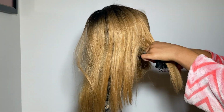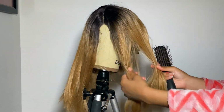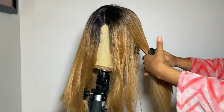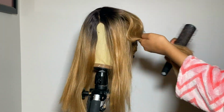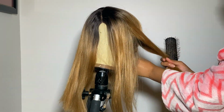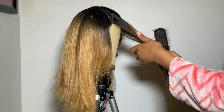As you can see, I'm really taking my time. You want to take your time with this because you want to make sure the hair is completely detangled, because if it's not, it's just going to make the process harder in the long run. So make sure everything is detangled really well and take your time.